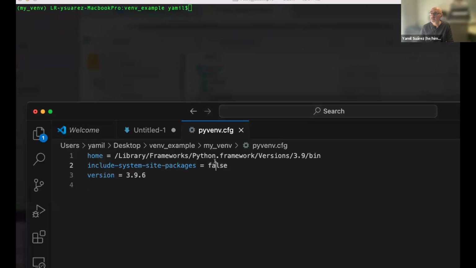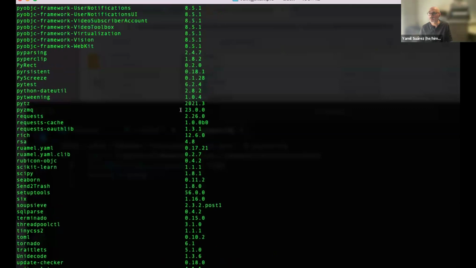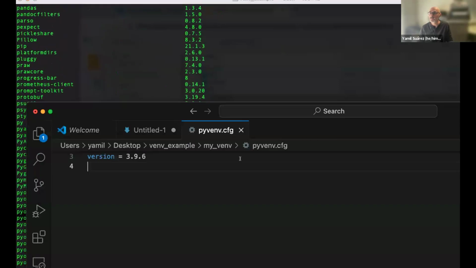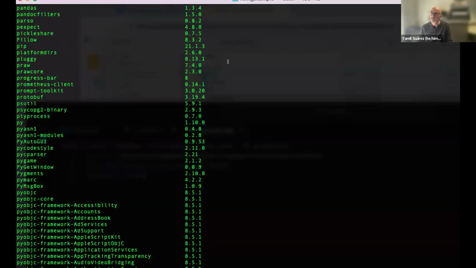And if I switch this to true and hit save, I should be able to access, I think pip3 list will still show. Yeah, it will now show all of them because I included the site packages. But if I set this to false, normally this is done at creation.